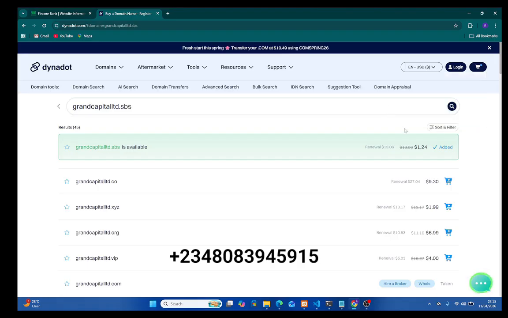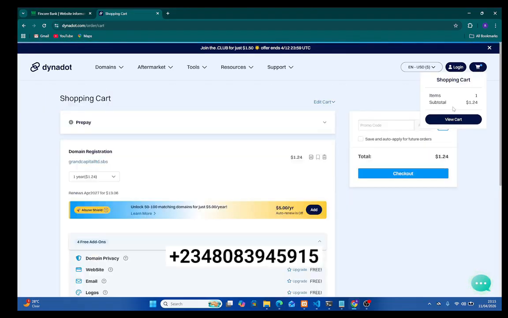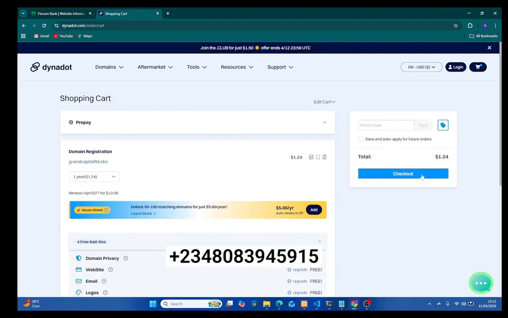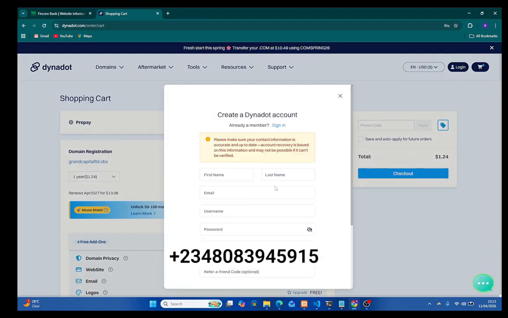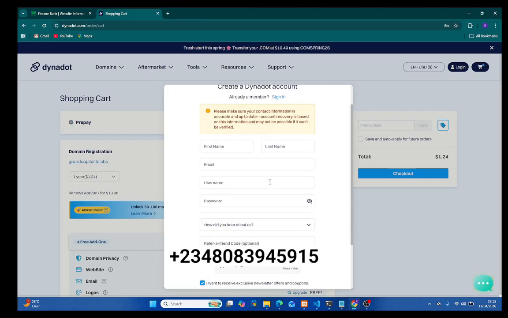Right, we add it to cart, and we are going to log in. We are going to check out the cart. All right, so let's check out the cart now. So we don't have an account here, so what we do is create a new account. All right, so we're going to go through the process of creating a new account. Then I'll create a new account and I will show you the details.